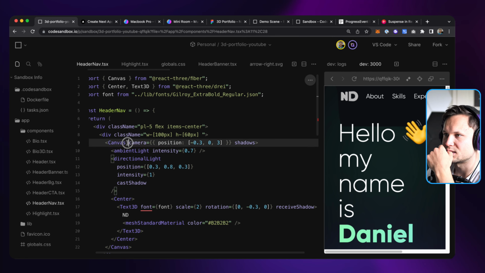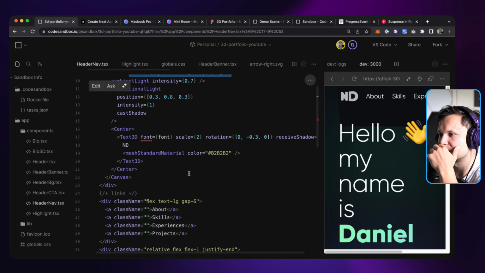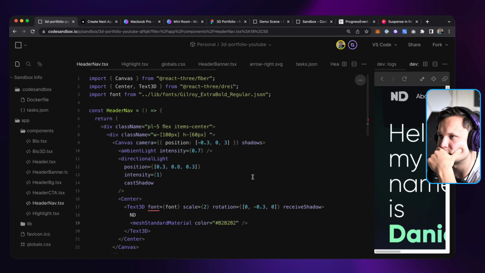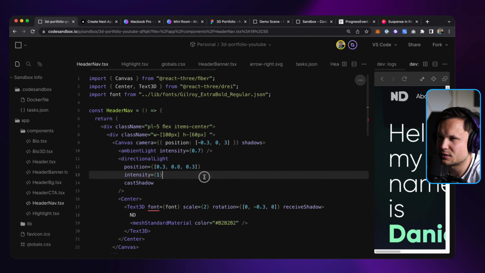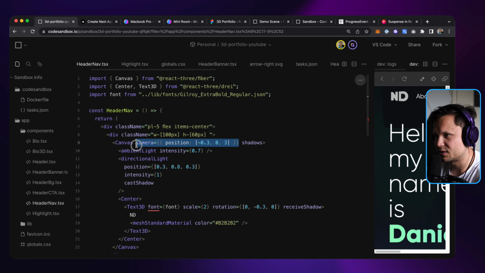There it is. So this is the camera we just set up right here. Okay, this is good. I like this. So I'm gonna try to copy this camera right here.